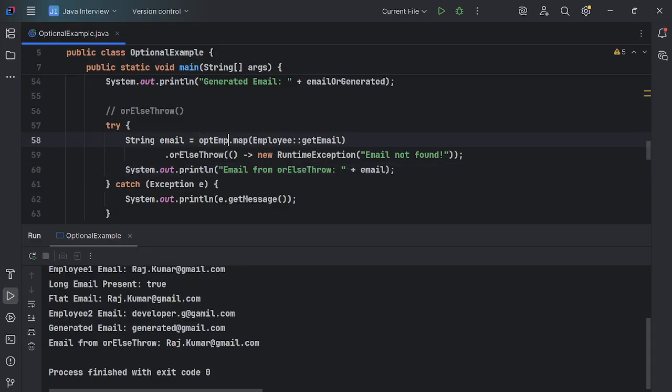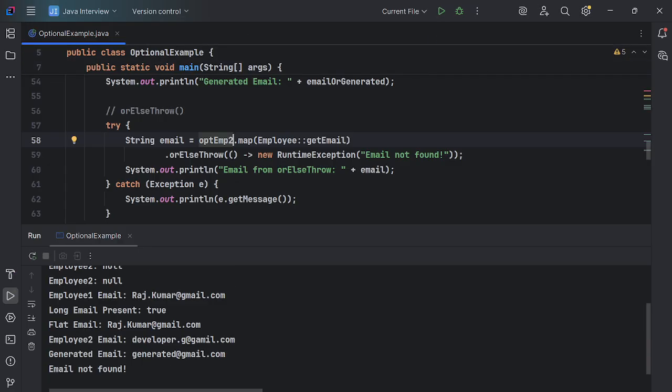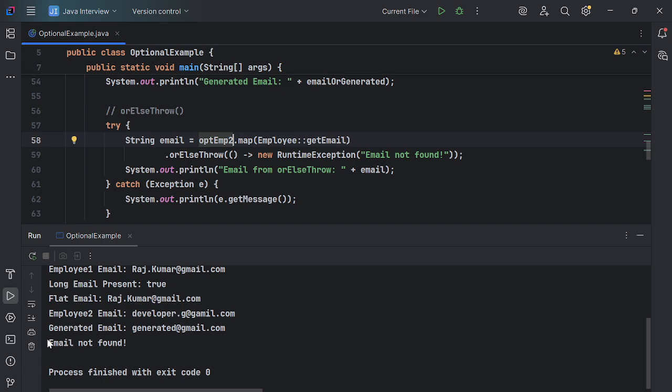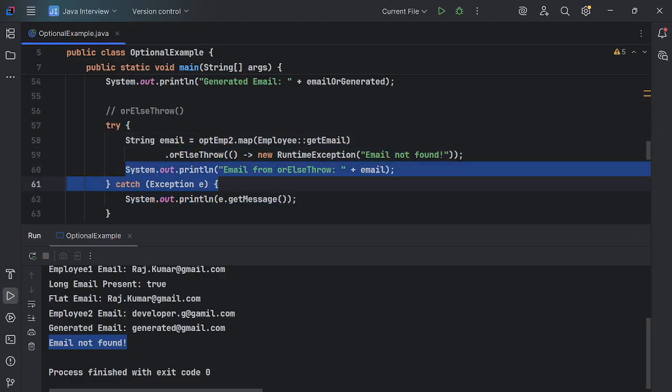Let me use 2. Okay, see, it is showing email not found. Now see, email not found, and new runtime exception is always thrown, and this is also not printing because the email itself is not there, guys.